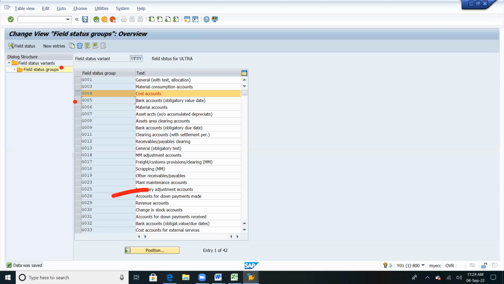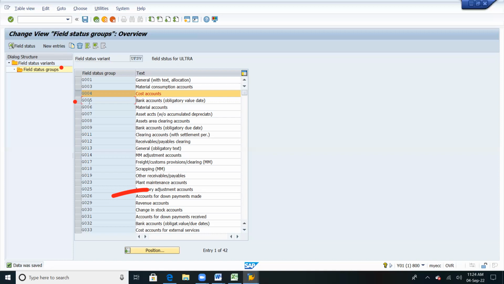Okay, Naveen, got it, right? So at any point of time, as a development consultant, if the end user is getting some sort of issue, we can change it in the development system, and that will be moved from quality to production. Clear? Yes.